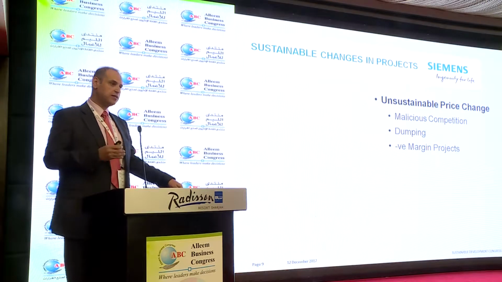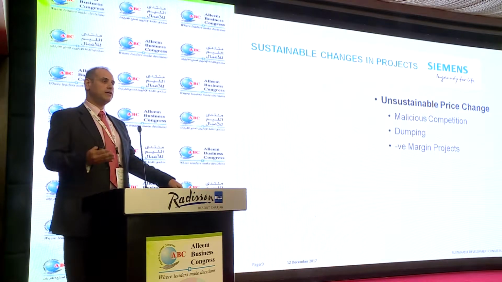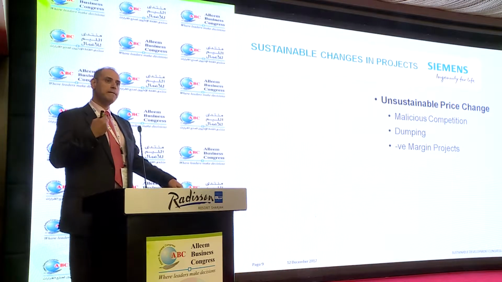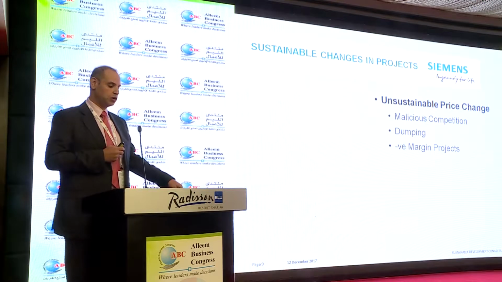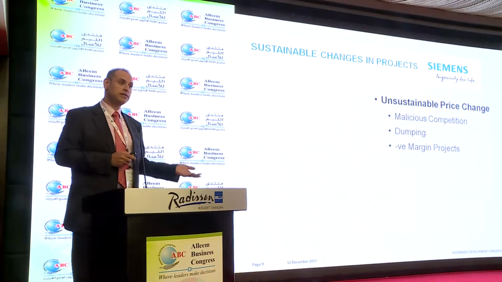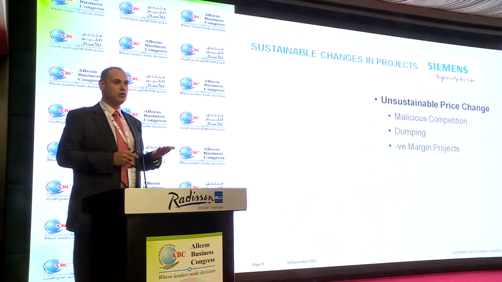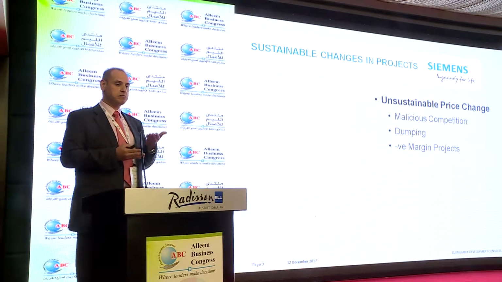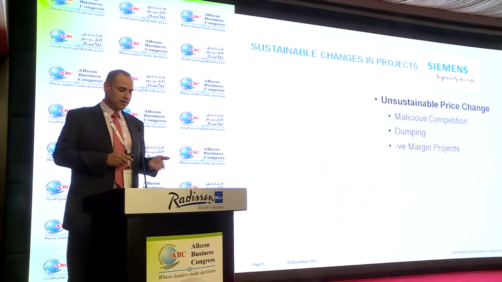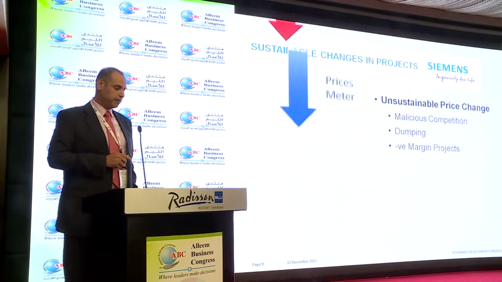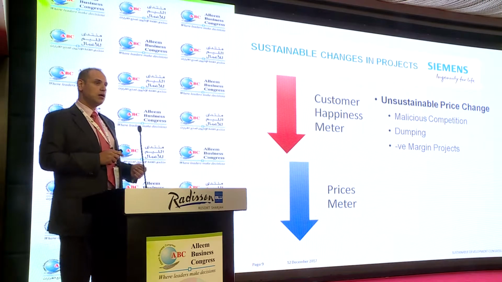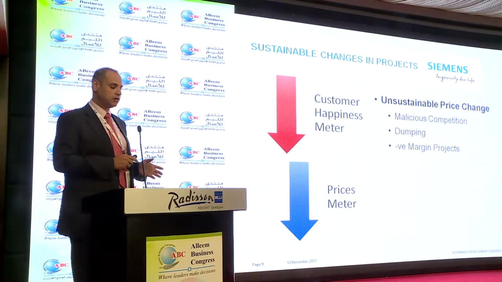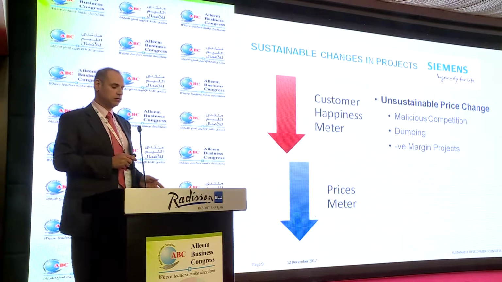Negative margin projects, very similar to dumping. People walk in and they say, I want to make a marketing plan, but instead of paying out for marketing, let me take this out of my margin and I will produce a project at a negative margin. Yes, this works for some time, and this helps the price for some time. But then again, we hear about markets that correct themselves. What does this unsustainable price change do? It may or may not push the price meters down, but the customer happiness meter, I assure you, at the end of the day, will be down.